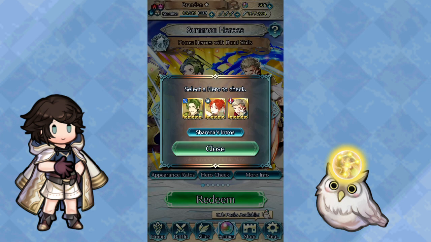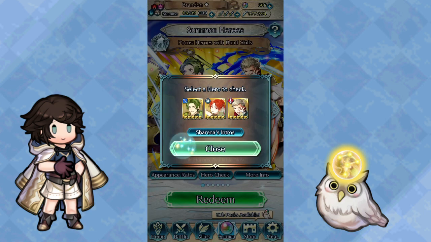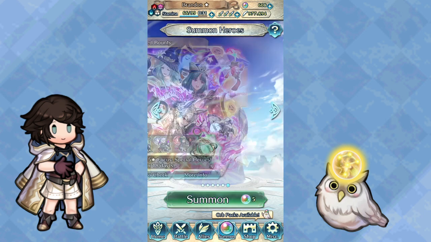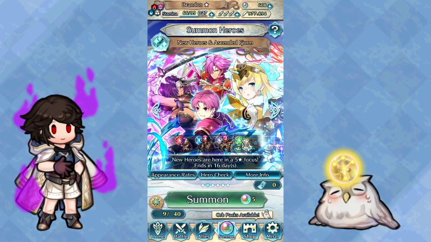But I'm still leaning more towards Forsyth. It's also an excuse to pull blue. Speaking of pulling, I'm admittedly still very tempted by this. I'm just gonna say, if halfway through this compilation I end up coming back and pulling on this banner, don't be surprised about it, because the more I think about it, the more tempted I get.